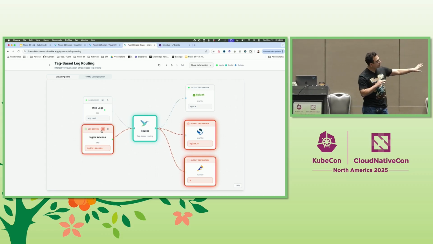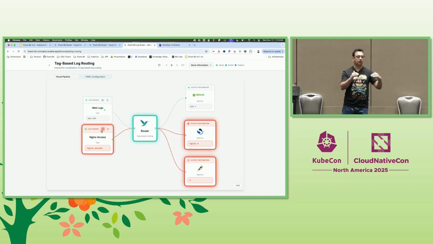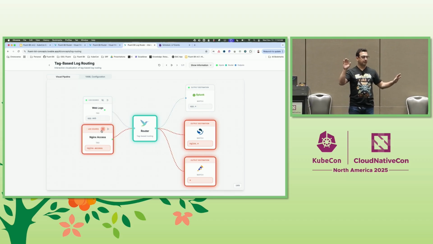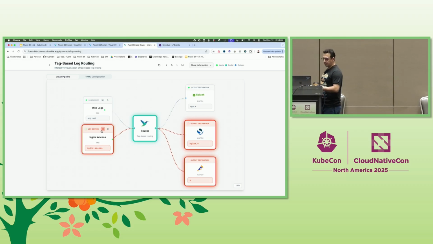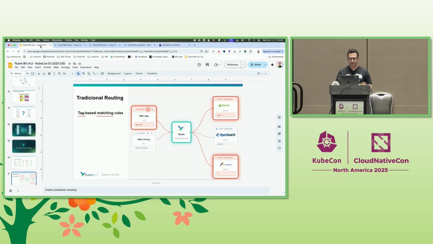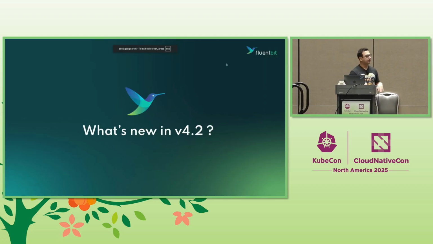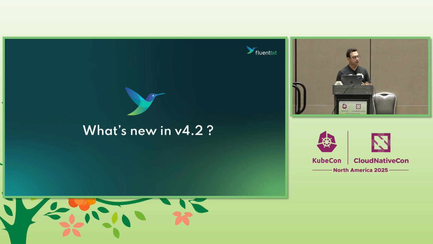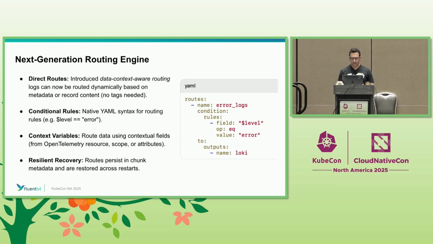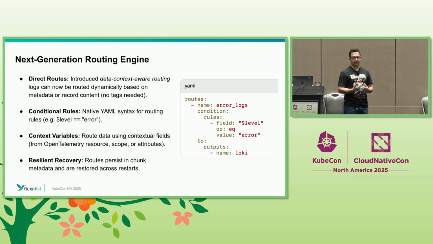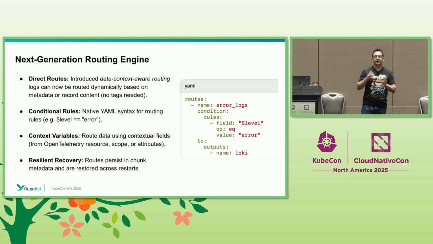Now, if you abstract from this concept, you will see that the data flows in a way that the user says, everything that comes from this place will go to that place. But we are in a new era where this is not enough, right? We need to have more context. And this is where Fluent Bit 4.2, that we are launching today, comes with an extension to this routing mechanism. Basically, it's a next generation routing mechanism that allows you to define a route based on the content of the data. Before it was just from where the data is coming from.